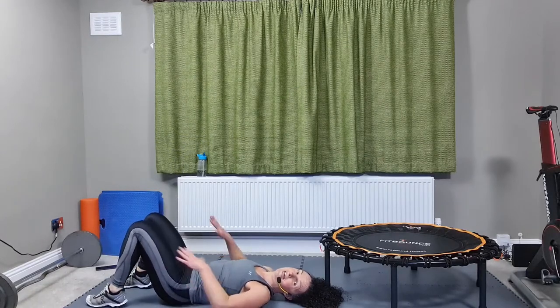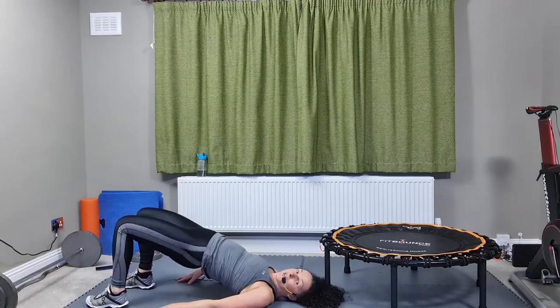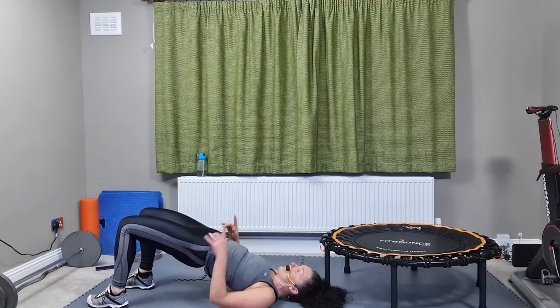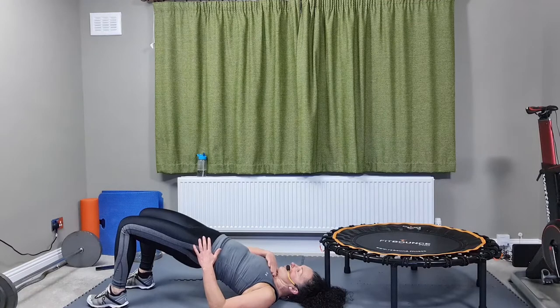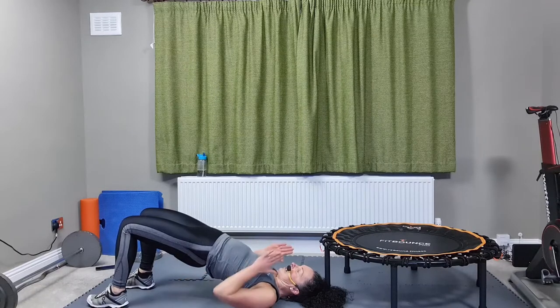Last exercise, guys. Hands down on the floor and we lift the bridge. Lift up into bridge. So we're squeezing our butt cheeks together. We're pushing the pelvis up to the ceiling. Our chin is just nodding down towards the chest and our gaze is looking over our knees. Knees directly tracking over those feet, those toes hip distance apart.